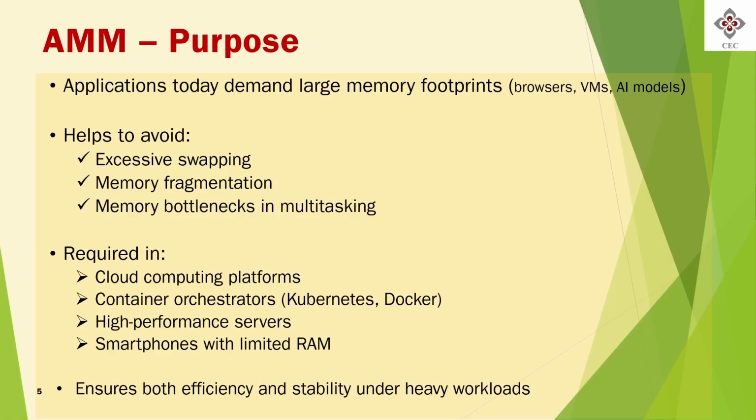If you do too much swapping, then you are wasting too much time and only swapping rather than executing the program, because data is not ready for execution. So, these advanced memory management techniques will avoid too much of the swapping process. That is the first thing which we have to avoid.